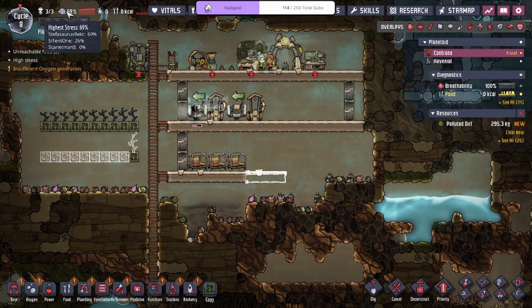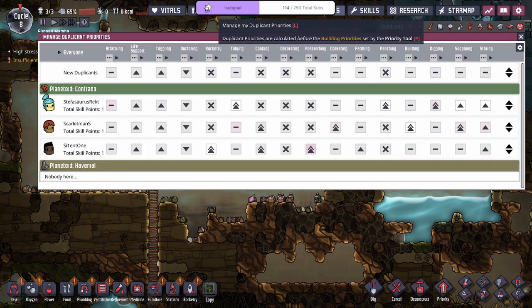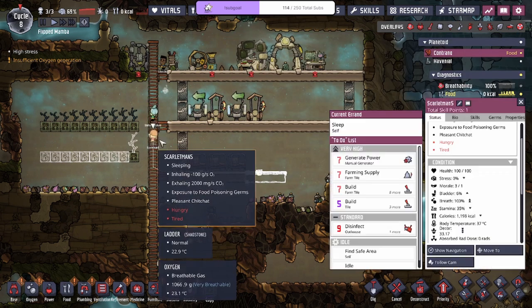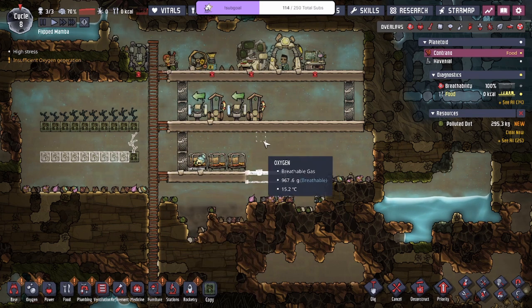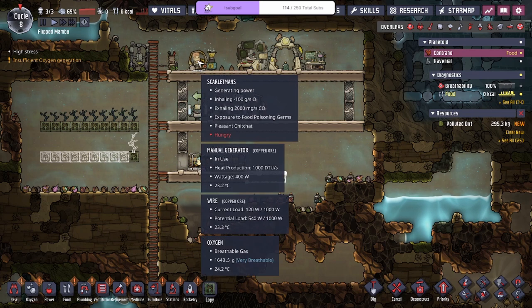Alright, Steph's stress is going down. And Scarlet Man... Oh, we didn't move him. Scarlet Man, we're changing you to the other schedule, so you're gonna continue working, man. I'm sorry. You can't be sleeping the same time Steph is sleeping. You're making her angry. But she's at 69% stress. Nice.